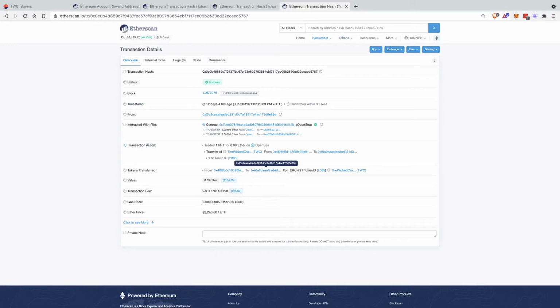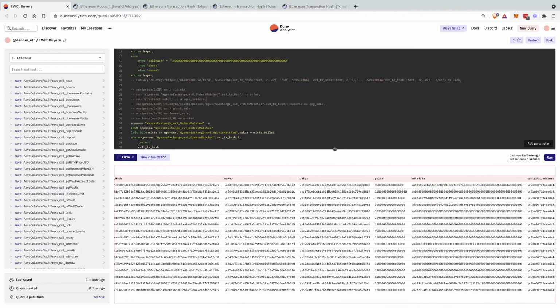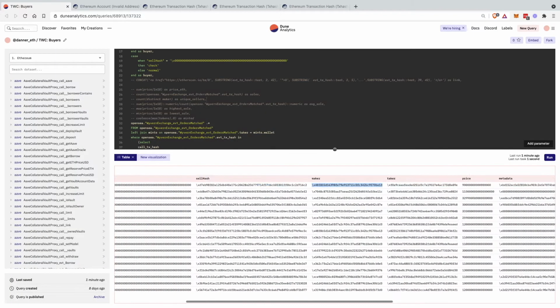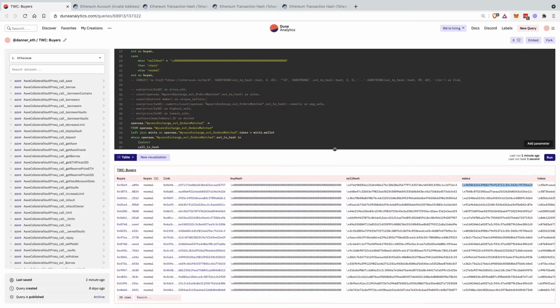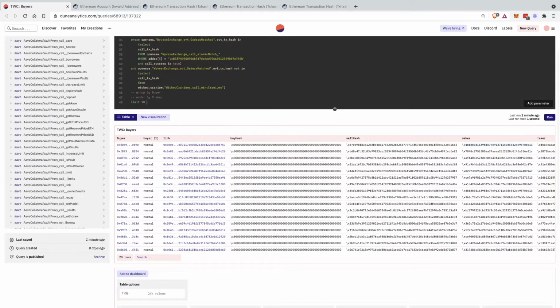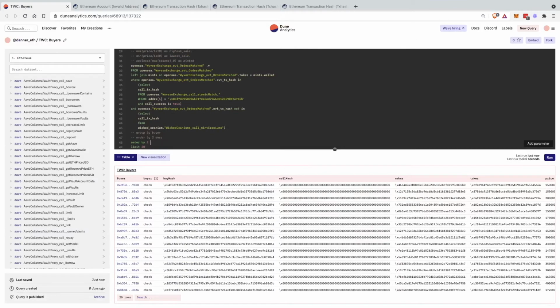So 9E is the buyer and E13 is the seller. The taker, yep, that looks good. So on these normal ones, I felt good about those from the get-go. I just want to make sure that I'm handling both cases here, and we'll actually leave that limit. We're going to order by two ascending this time because we want to get the checks first.